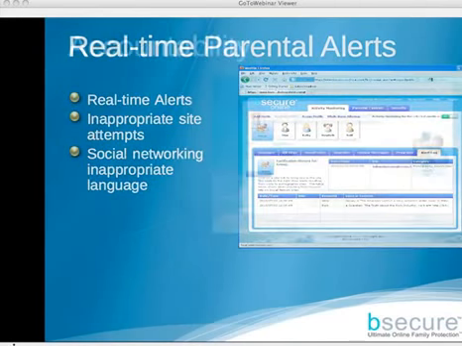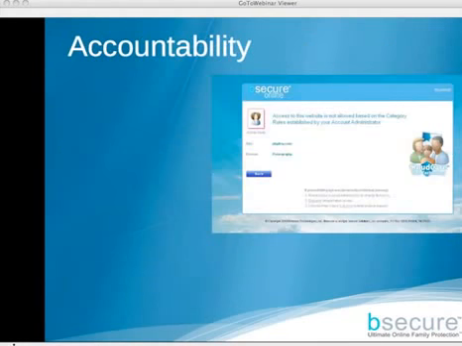Next is accountability. We all face temptations, and for some of us it can be a struggle. For some of us it can just be an integrity type thing. Maybe you're in the ministry, or you have a very high profile job, and you don't want anyone to think that you're doing anything that could be construed as bad on the internet.